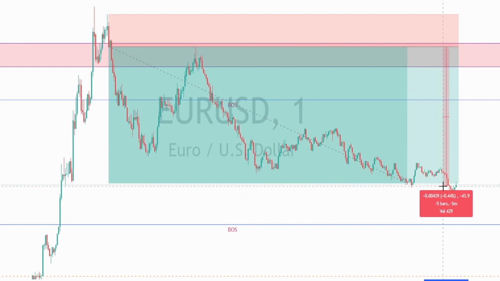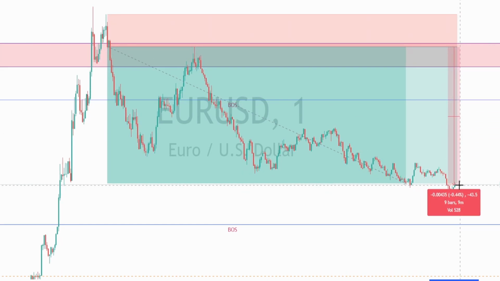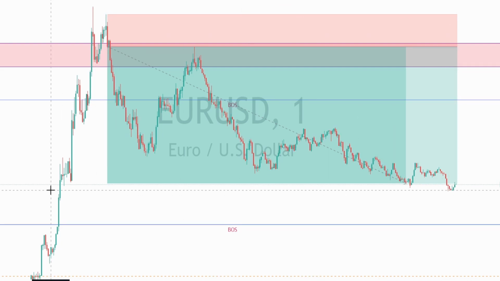Now you could see right now it's about 43 pips from where you originally entered in on the trade. So you could stay in the trade if you wanted to. I like to see plus 30 pips to even consider that. But there's always a risk that it can come back against you.